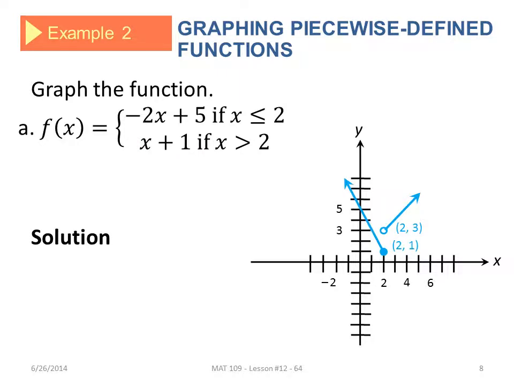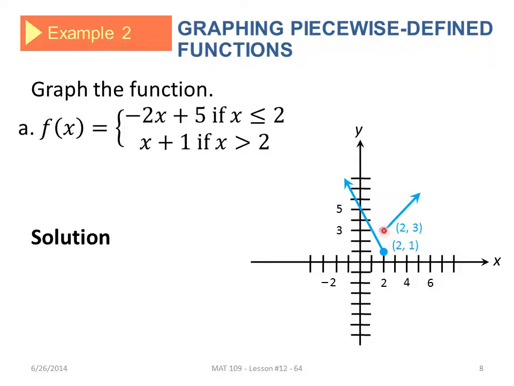If I graph that, it looks like this. This line over here is minus 2x plus 5. If x equals 0, then it's 5. The slope, if I go over 1, I go down 2, and so forth. When x equals 2, minus 2 times 2 is minus 4. Minus 4 plus 5 is 1, so it's at 1. So this point, 2 and 1, is on the graph. As soon as I move immediately to the right of 2, then I'm no longer on this line, I jump up to this line.